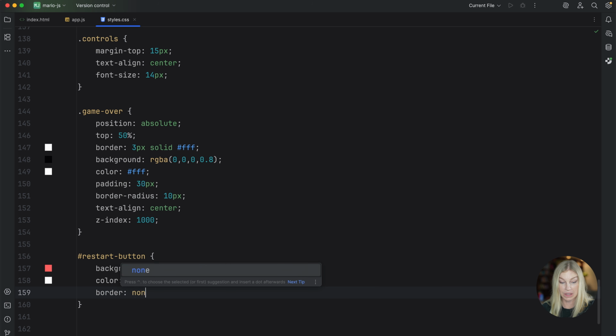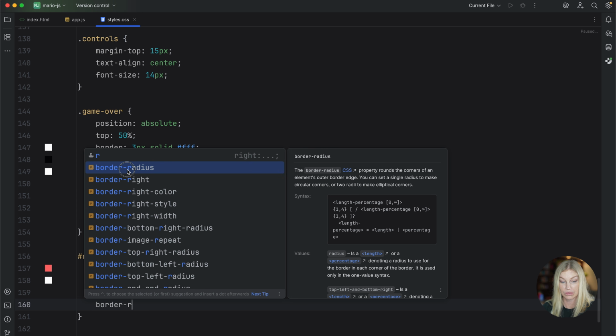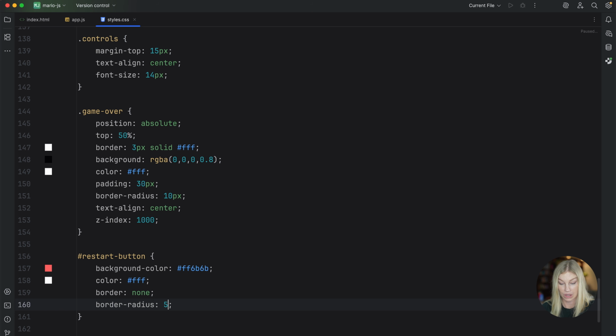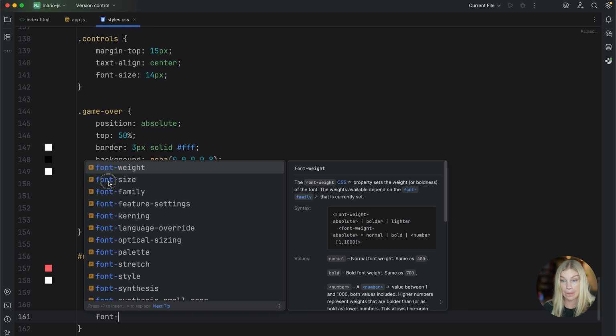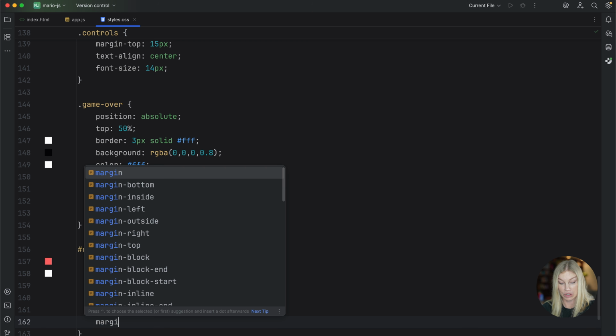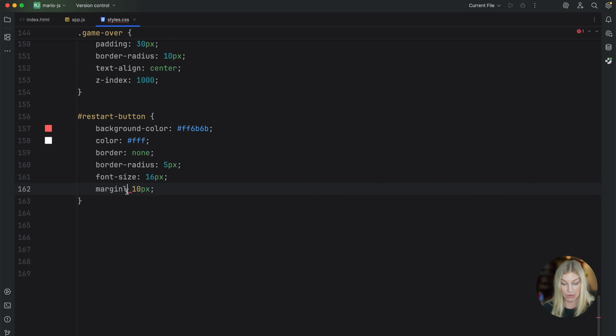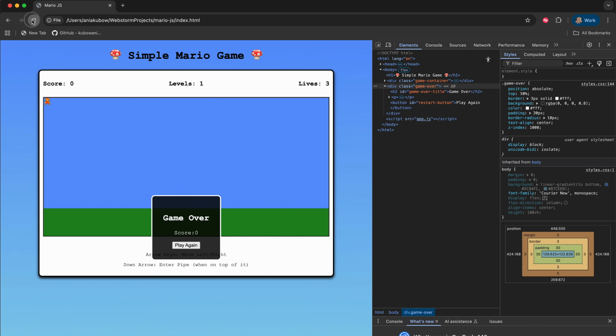I'm going to go with border none, border radius 5 pixels, font size 16 pixels, margin 10 pixels. Just move that up. So that looks much better.